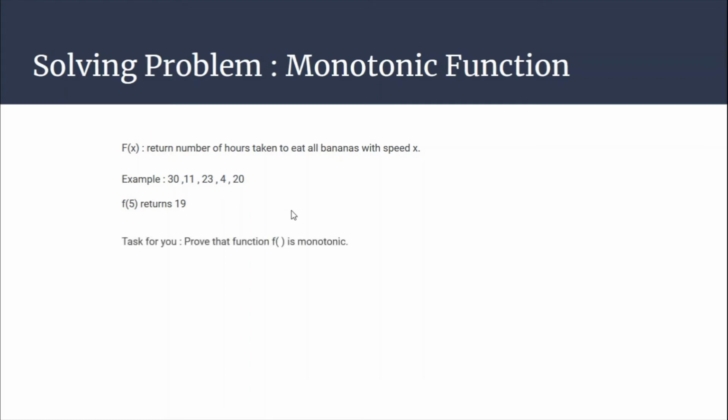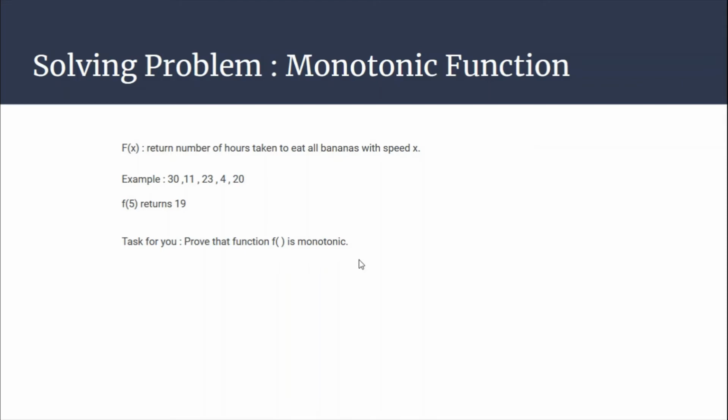Now your task is to prove that this function f is actually a monotonic function. I'm asking you to prove this because we will be using this function to apply binary search on speed, and we'll utilize it to solve the problem. Since we are utilizing this function, it must be monotonic, as explained in the lecture series where I was teaching binary search. If you have not watched those videos, I would highly advise you to watch them, otherwise you are good to go. Now the task I'm leaving to you is to prove that the function f of x is actually monotonic.